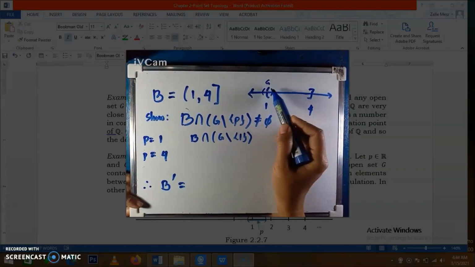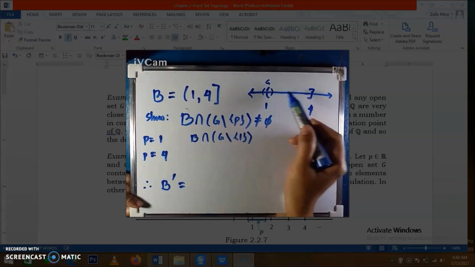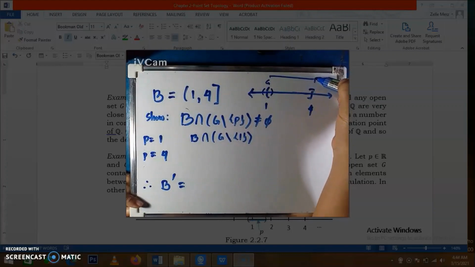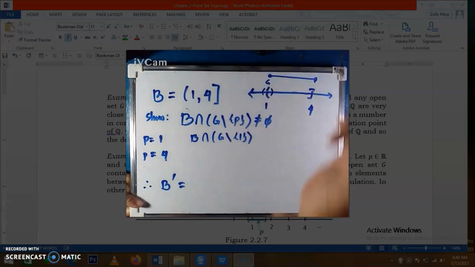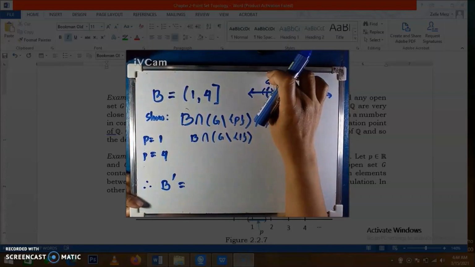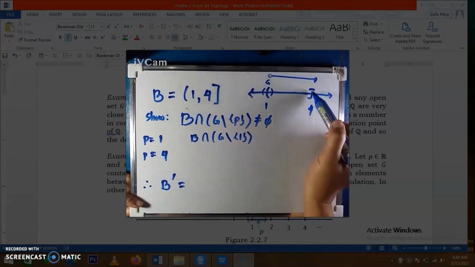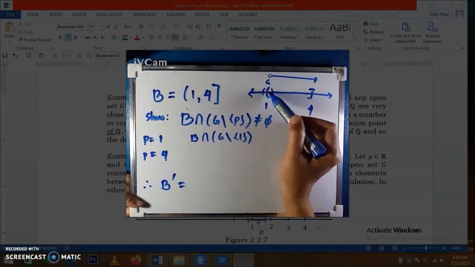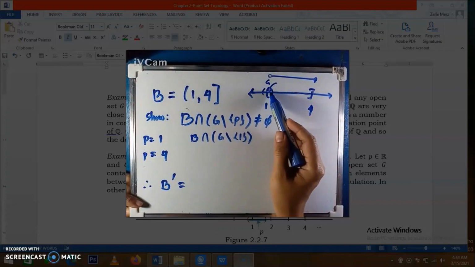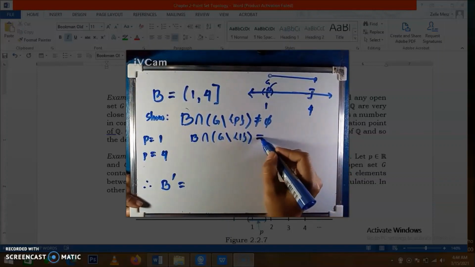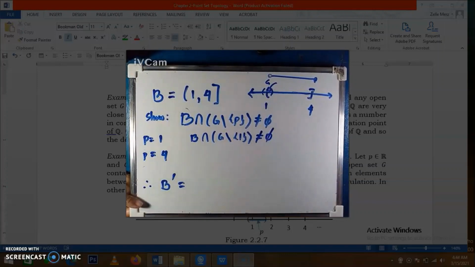So as you can see, the intersection of this smaller set and this set, notice that our B is here, from here to here, closed, and then open. Notice that the intersection of G, this set, and this set is not empty, right? Not empty. There exists here an element that is common to the two sets. Therefore, this is not empty.